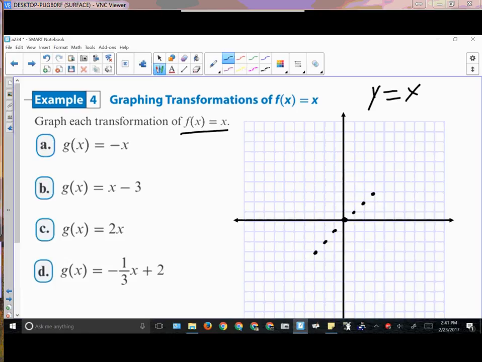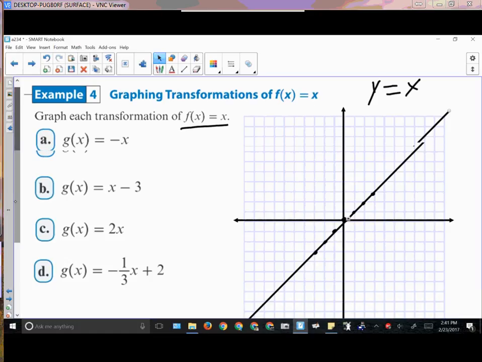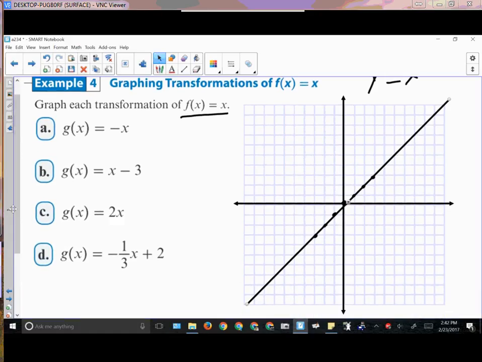Or I could plug it into the graphing calculator, come up with a whole bunch of values for it, and write it down from a chart. There is more than one way to deal with it. So I'm going to make my line. Now, what I want to do here is graph each one of these, but I'm going to do it the lazy way. I am going to take a look at what I have for my line and see what it should do. So I've got my line.